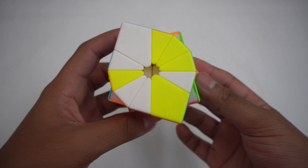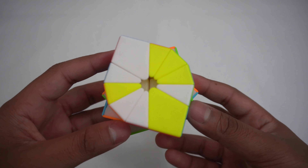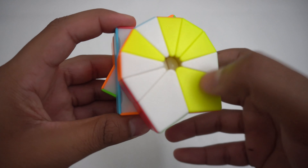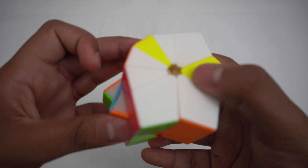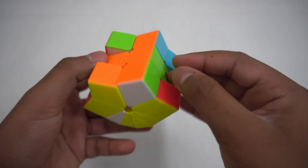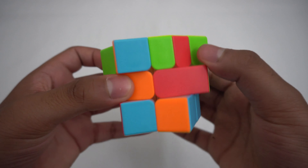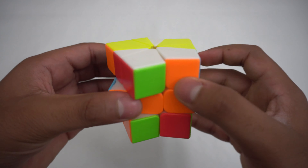Now that we know how to do notation, we can start solving the cube. First, let's learn how to turn the puzzle back to a cube. What you want to do is group all these edge pieces together. You should put them together to the point where they make this shape with eight edges and two corners. Now split the shape in the middle and you get a shape known as a scallop. You should also get this shape at the bottom of the cube. Then if you split that, you get a barrel. Now if you split the barrel 90 degrees from each other, you get a kite. And finally, putting the kite together gives you the cube shape.